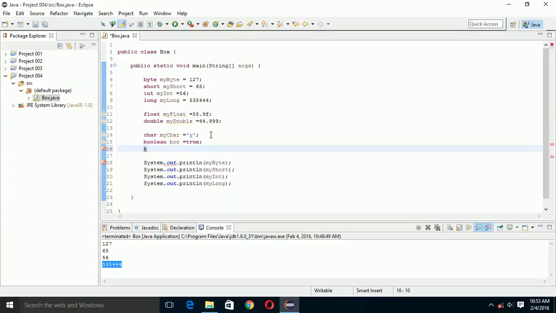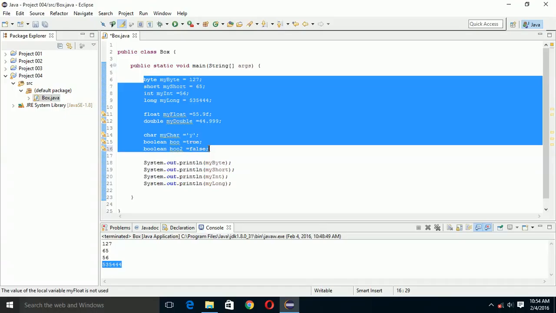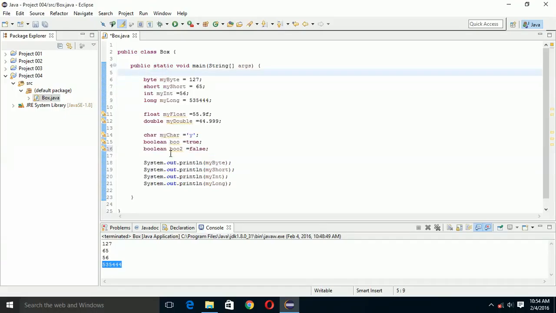Let me declare another boolean here, and call it bool2, and assign false. So this boolean can only hold a true value or a false value. These are the 8 data types under primitive data types we have in Java.